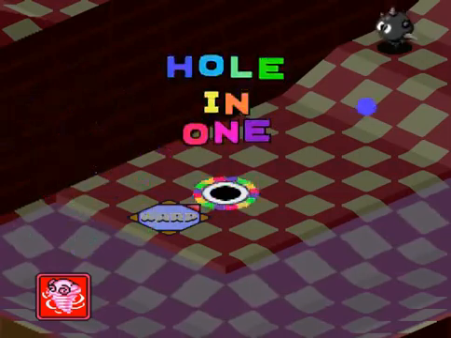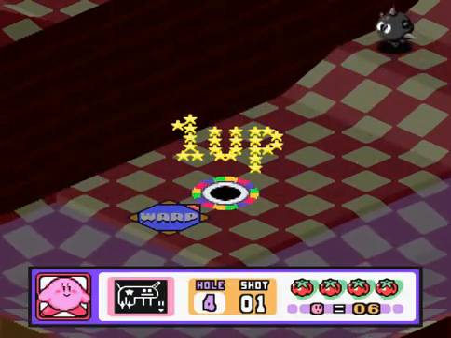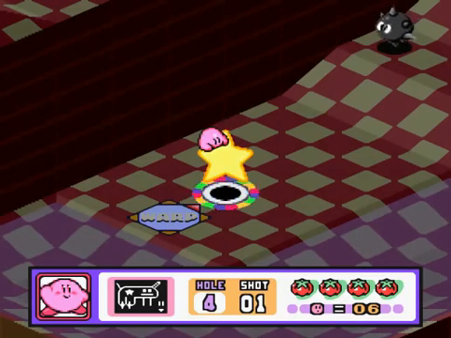They put that guy in exactly the right spot, you know? They're like, yeah, this is where he needs to be. If they do it right, they'll be rewarded with a hole-in-one. Thanks, Hal. I love it.